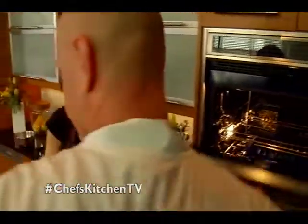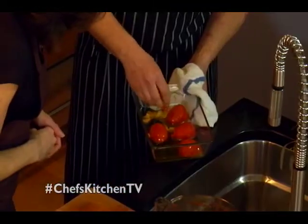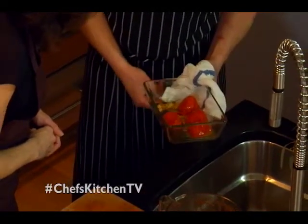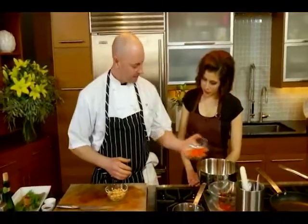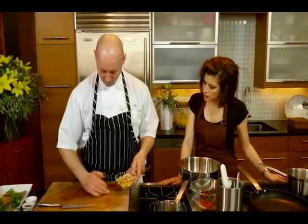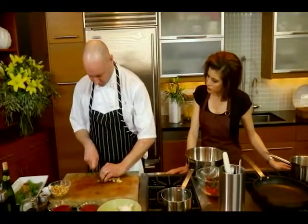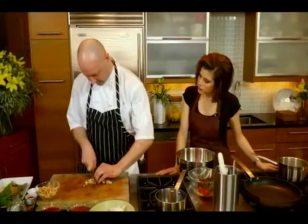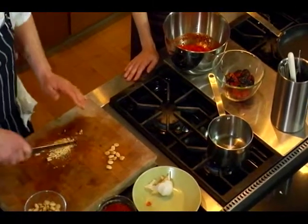We're going to pour that out and make our sauce in this bowl. Let's take a look at our tomatoes — we want a little more color and softness. Our garlic is roasting at the same time. For the sauce, we have our chopped roasted peppers and our Marcona almonds, which I toasted with a little bit of sea salt. We get the raw ones at the restaurant, but you can buy them already toasted with salt on them — that's definitely the easiest thing to do. These are going to get just a nice rough chop.